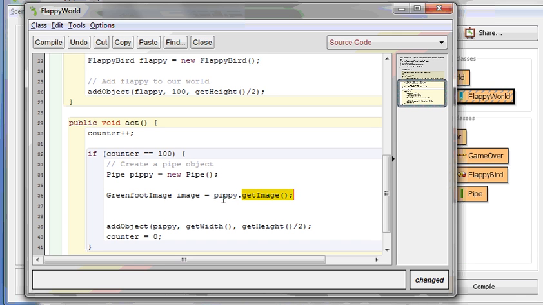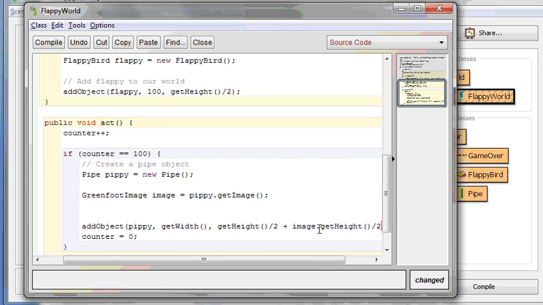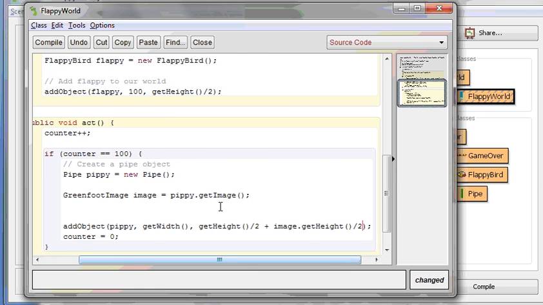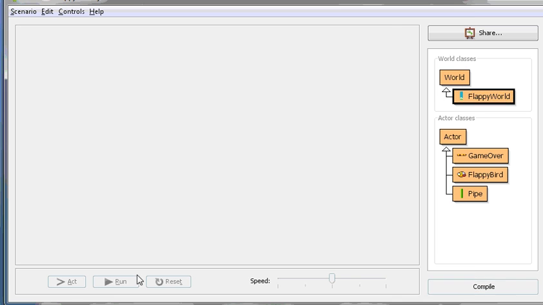That returns Pippy's image into an image object, and then we can ask the image object what its height is. So plus image dot get height, and then divided by 2. That's half the height. Let's make sure this works, and then we'll go back and explain the code.